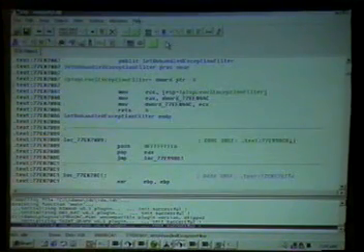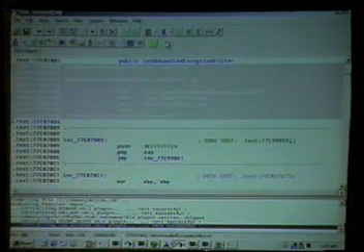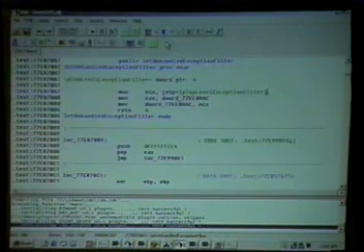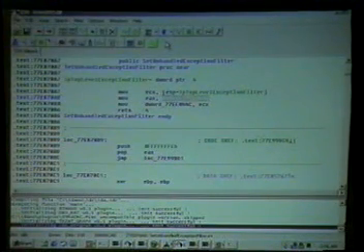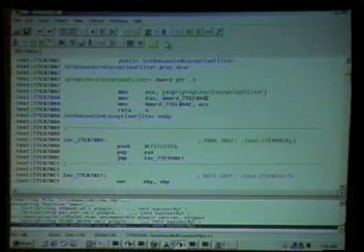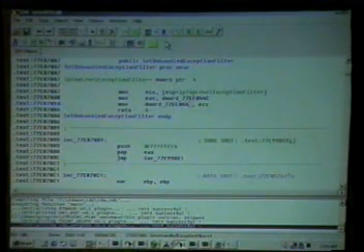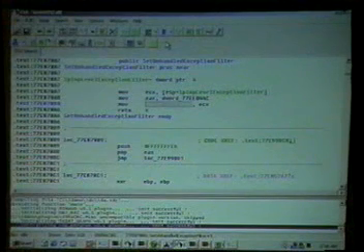Okay, this is it. All it does is it takes its argument, the pointer to the filter, moves it into this location, and returns what was previously in that location. So anyone can see that the only thing we need to do to get control is write our value to this location and trigger an exception.